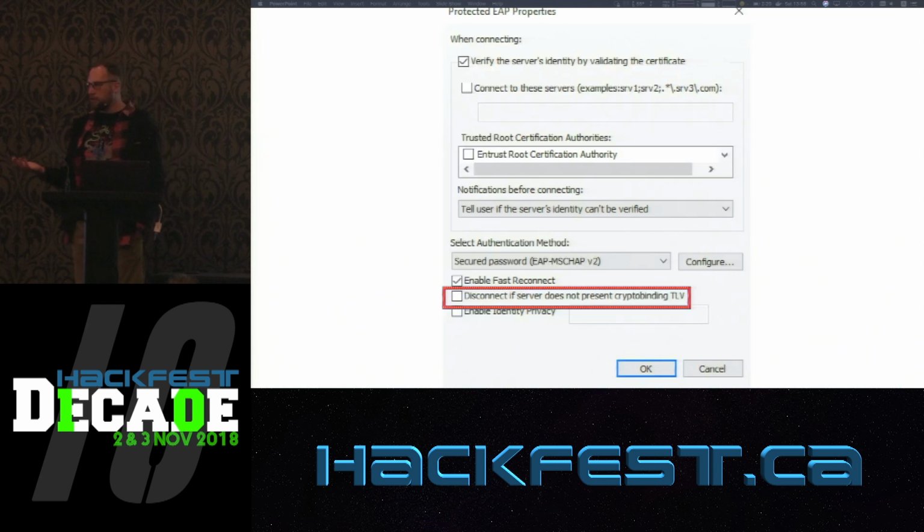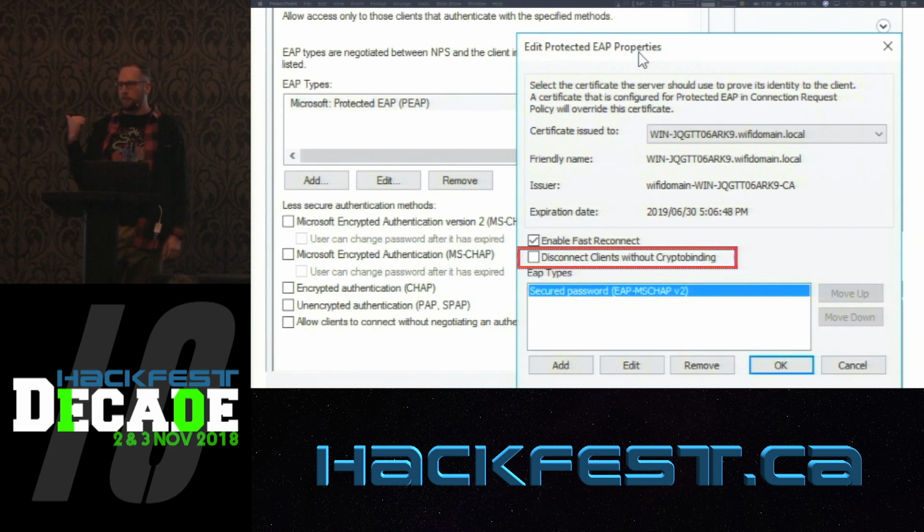If you look at a default Windows 10 with the latest updates, you can also tell your client to disconnect if the server doesn't support crypto binding. But again, that's not done by default. And what we found is that pretty much all clients will not do crypto binding by default. Interestingly, while wpa_supplicant is a bit terrible with certificates, it does enable crypto binding by default. So it looks like Android devices get some free protection because of that, Android and Linux devices. But most of the time, we're going after Windows devices, and this stuff isn't enabled. So the easy thought is, well, if I'm a server admin, I could just tick this box, and away we go.